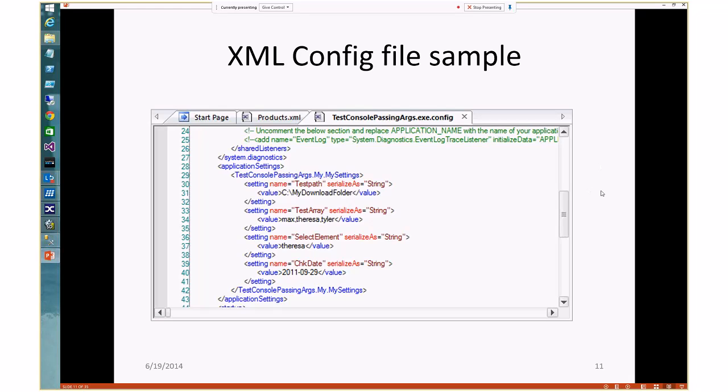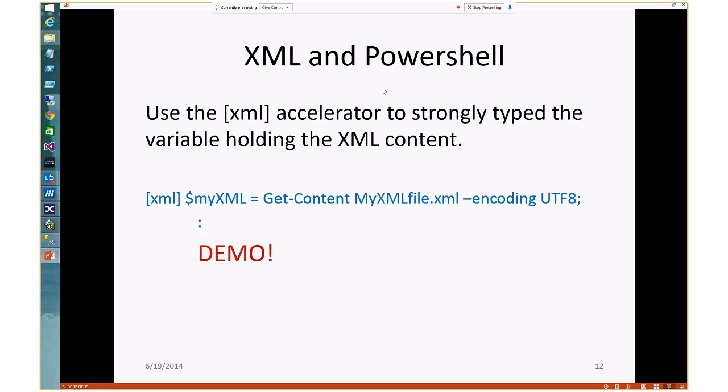All right. Now here we go. XML and PowerShell. First of all, in order to consume the XML file, we need an accelerator. Below here, you'll see a sample line for how you build an XML object in PowerShell.